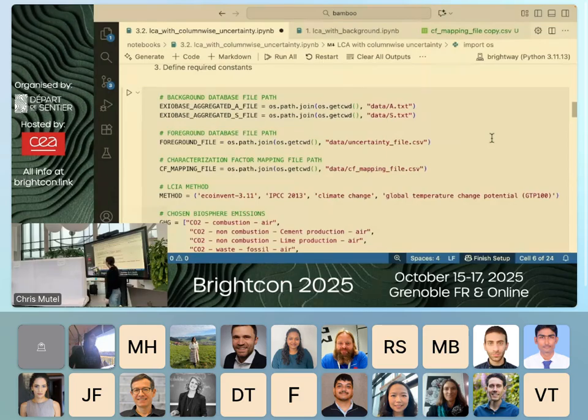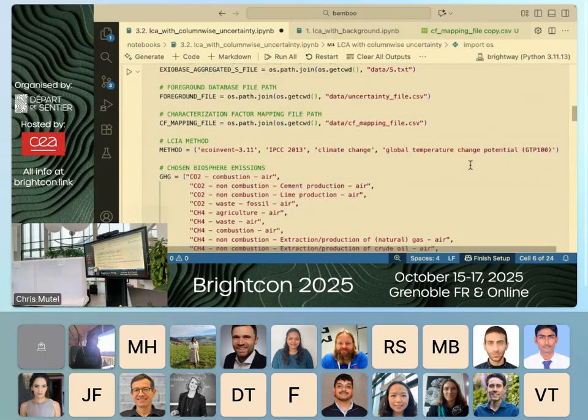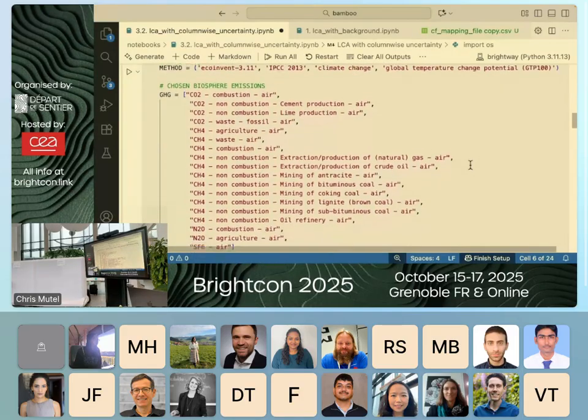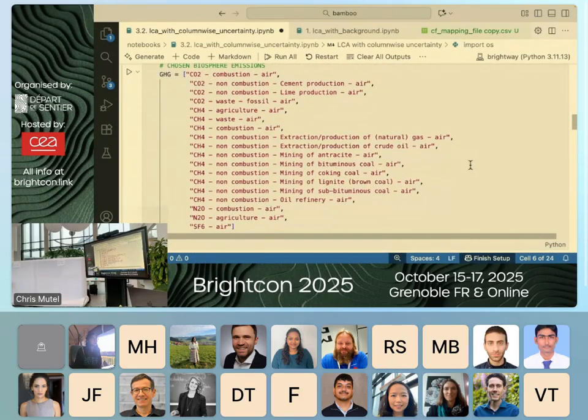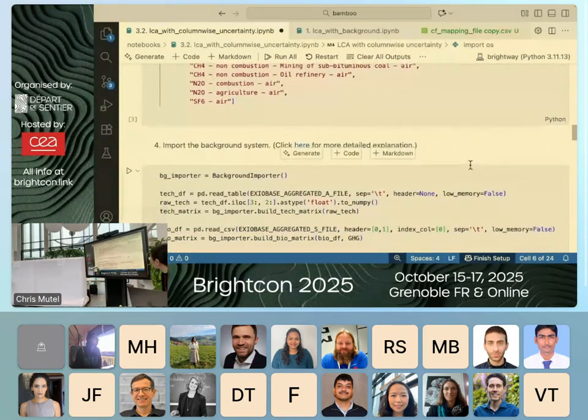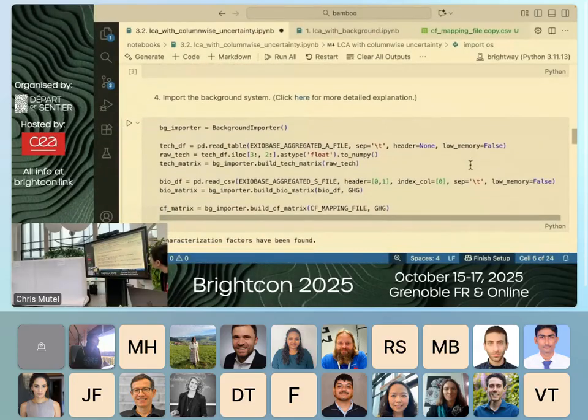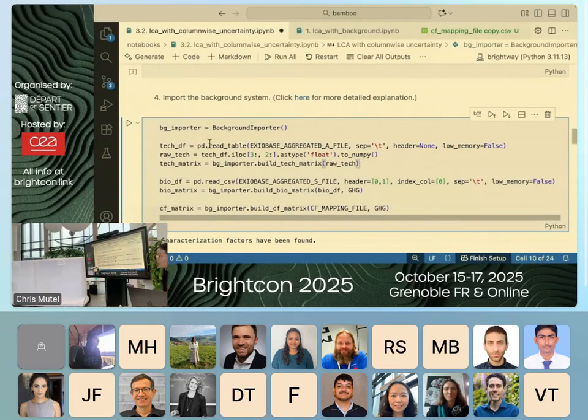And here is the characterization factor file, and here you define the method you want to use. The example is using the IPCC 2013. And next you define the biosphere emissions. I have some examples. And then we import the background system.